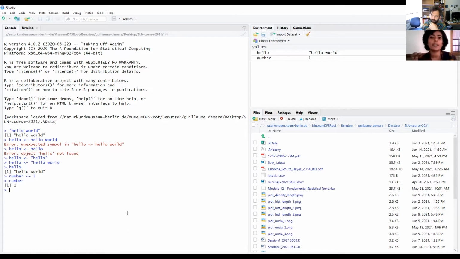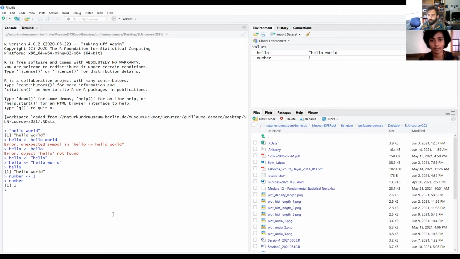And functions are the things you will be doing to objects. So for example, if I wanted to add two numbers, that plus sign there is a function. And objects, like you mentioned, can be different types, and a type is called a class. So if it's a number, it's a numeric class. If it's letters, it's a character class. And we'll come to and explain different types of classes as we go on.